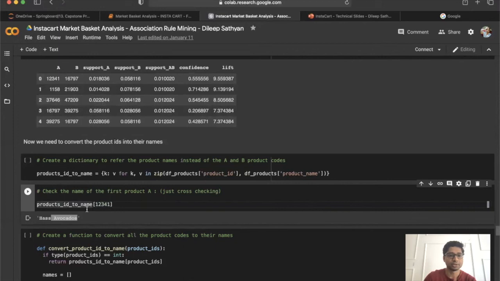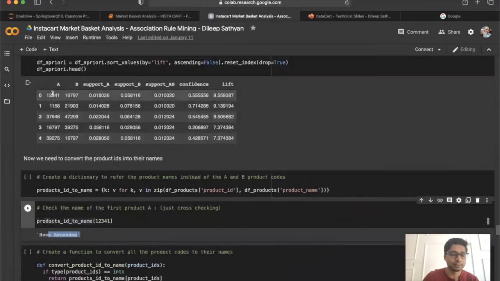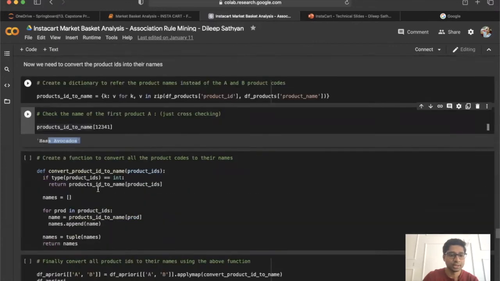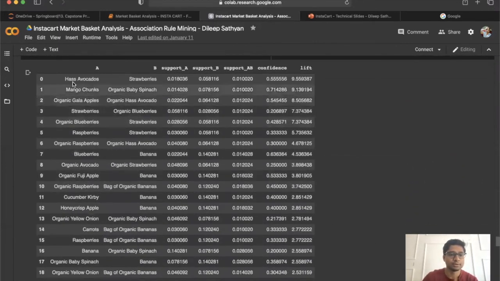For example, I made a dictionary with the product ID and product name, then I'm asking what is the product name of 12341, and I'll get the product name for the code. So I'll just replace these values using this dictionary, and I simply get the codes replaced by their names.